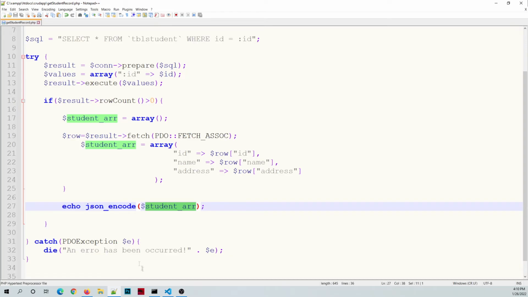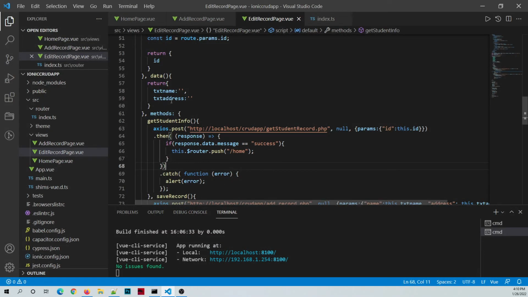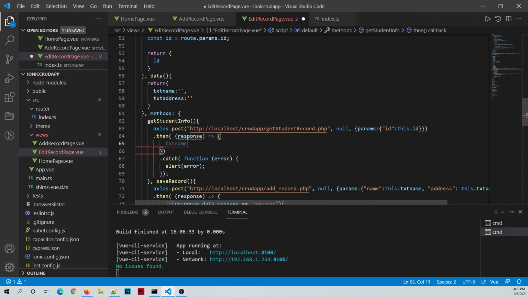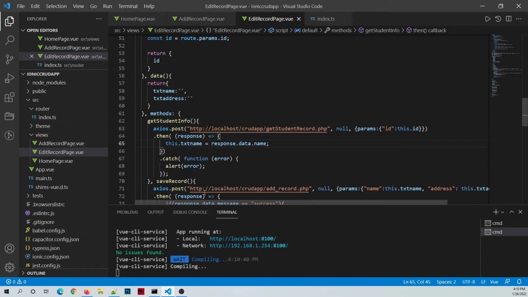Then after that, we go to our VS Code, and then since we're getting the value from here, the ID, name, and address, let's try to assign a value for our txt name, then equal sign response.data.id. Okay, semicolon, that name semicolon.